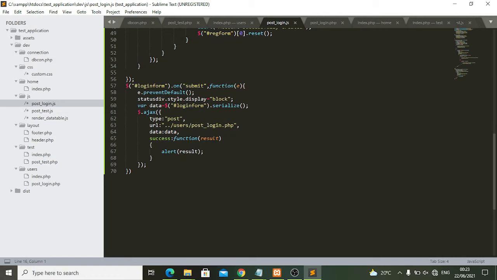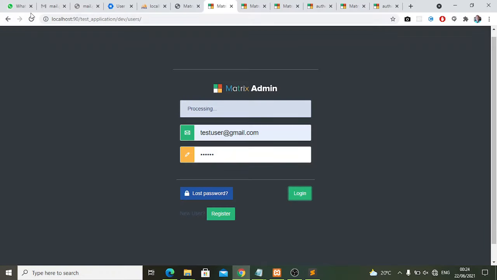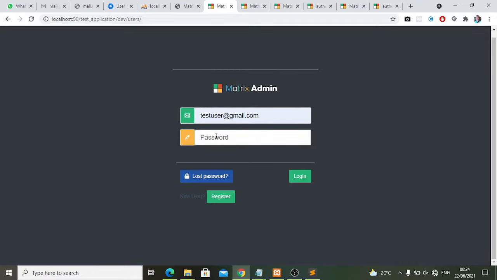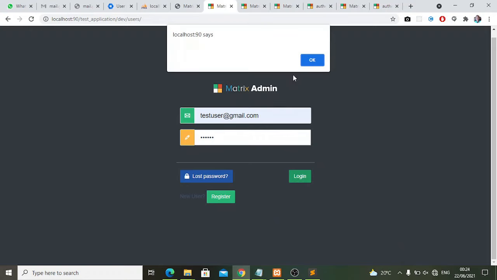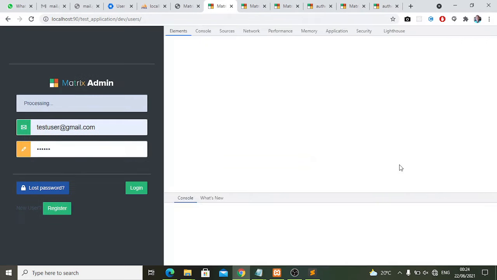So login form.onSubmit and login form.serialize. Let us just do here an alert of the data and see what it shows, whether we are posting, whether it is passing login or not. So we can refresh here and see 1 2 3 4 5 6 login, showing nothing. Let us inspect the element and see.